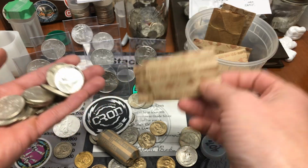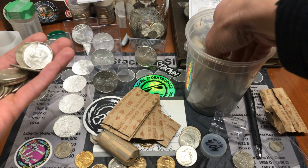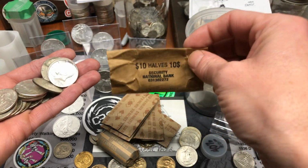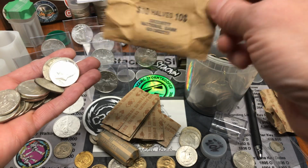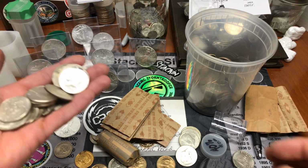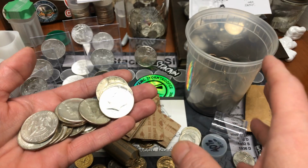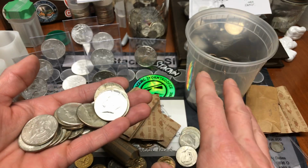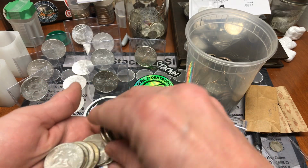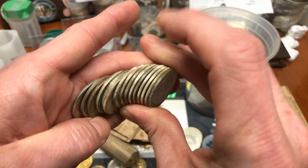But one after the other, every single one of them had at least 2 or 3, some up to 5 in them. It was crazy. And this was the last roll that she opened, and it had the most in it. I can't remember exactly how many, but to see my wife's excitement, she's hooked. She asked if I do this all the time, could I go back and ask for more? And I said, "Listen, they'll give them to me as they get them, and I'm just very thankful that happened today."